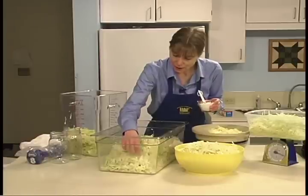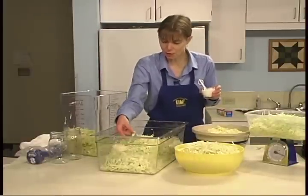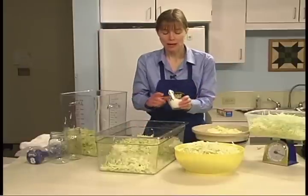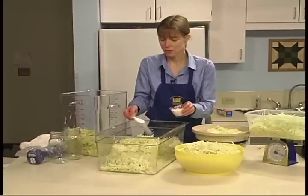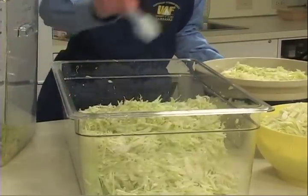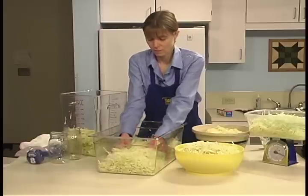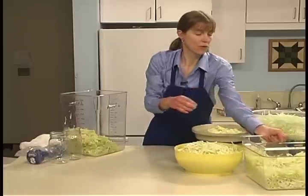Notice that in this cabbage, we have some darker pieces of cabbage from the outer leaves. And these outer leaves, they're not going to hurt anything, but you need to know that at the end of your fermentation process, the darker green cabbage will be a darker color. It's nothing bad, it just means that the color is different. Since we have 5 pounds of cabbage, we're adding 3 tablespoons of salt and mixing it thoroughly. Set aside and allow it to wilt.